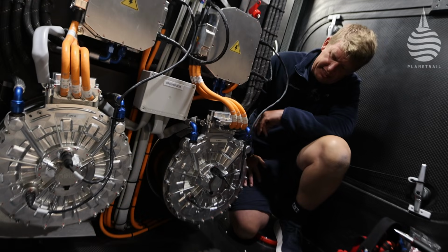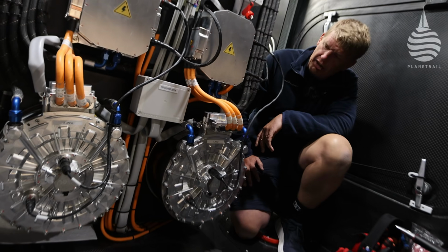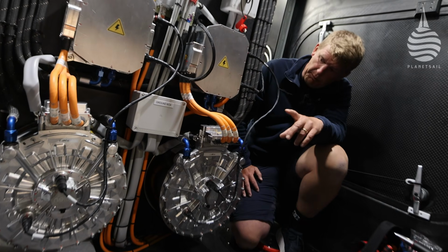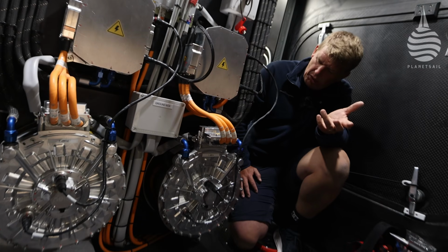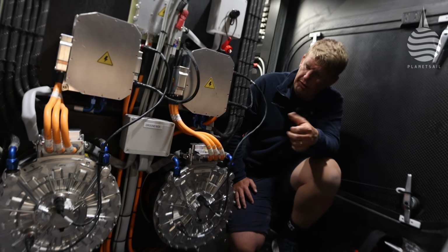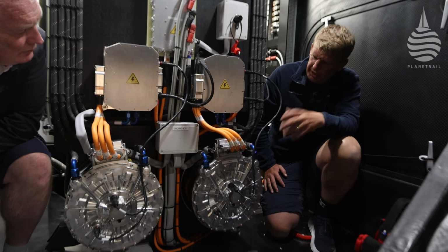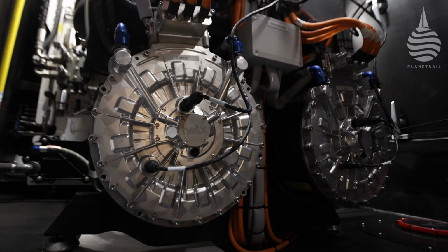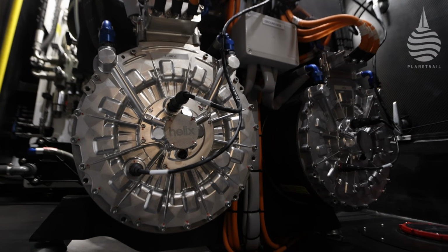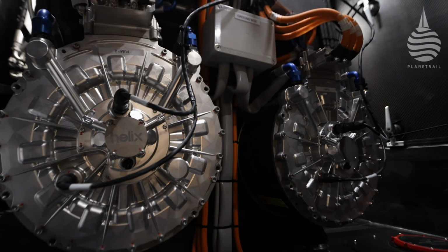So what you see here is the two electric motors which drive the hydraulic system. They are both from a company called E-Helix in the UK, which make a lot of electric motors for motorsport. They're involved in Formula One, Formula E. So we went to them and discussed what options they had, and what you see here is two which power the pump train that provides Magic Carpet with all its hydraulic power.